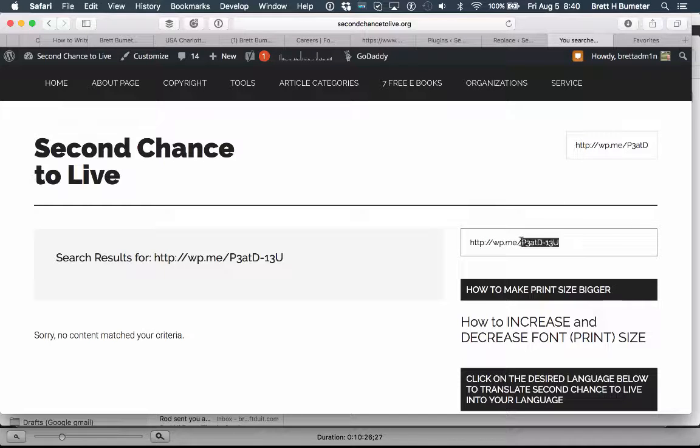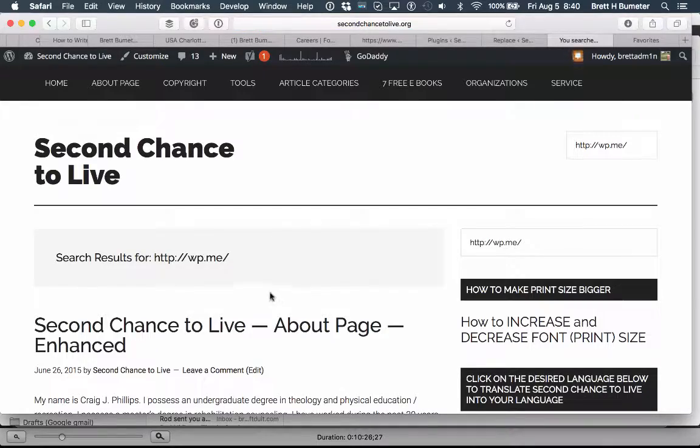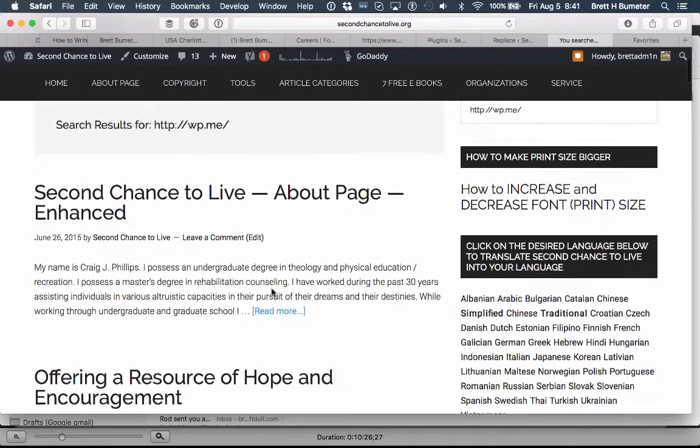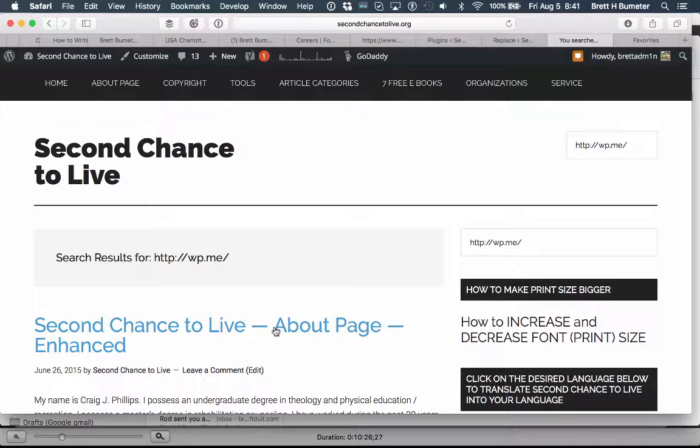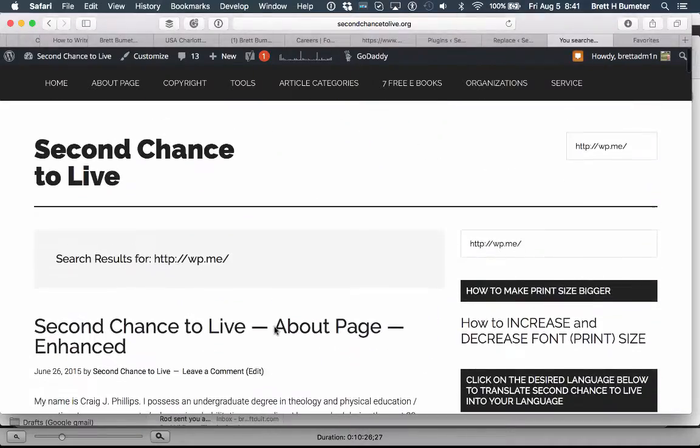Now, if we do a search for wp.me, and it wants to autofill for me, but I don't want that. If I hit search, we can see that there are other articles on our site that have wp.me links. And we can go through and find the next short link that needs to be done, and we can then proceed to do a batch of however many times that next link that we find will show up throughout the site. It might be 1 time, it might be 83 times, it might be 1,200 times. So this is kind of a batch process. You won't know how many batches you have to do until you've done them.